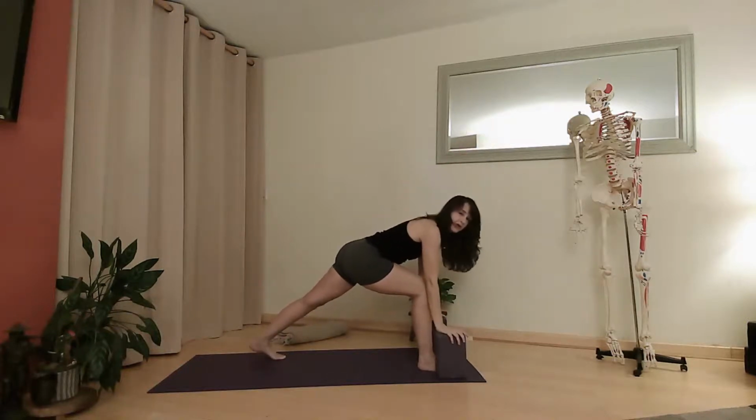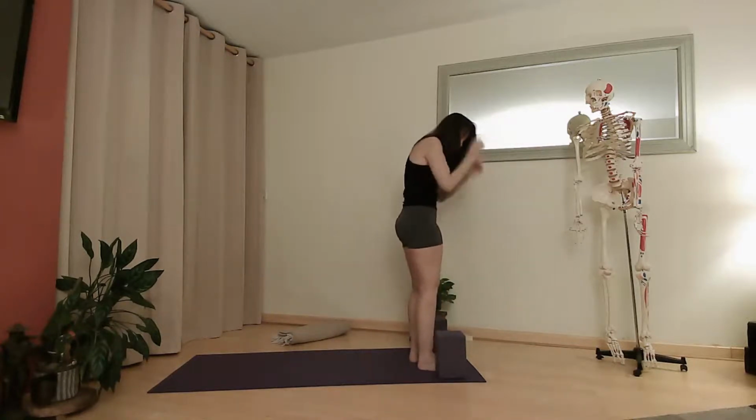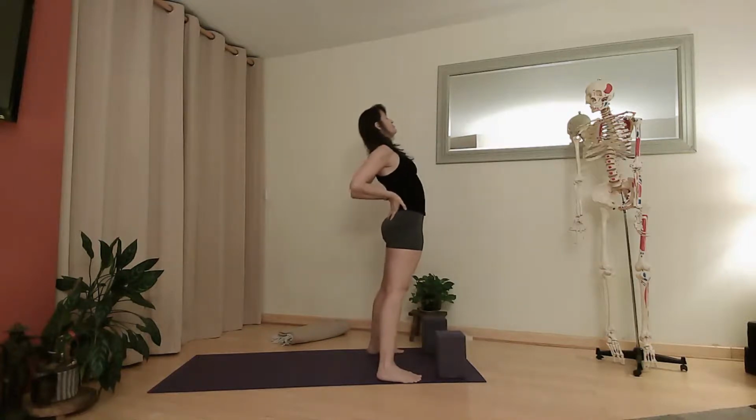Arms down, swivel under the ball of the back foot, step the back foot forward. Hands to thighs, pull the belly and round yourself up, step back behind your blocks, hands to the small of the back, belly firm and over the chest.